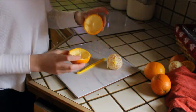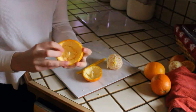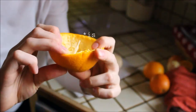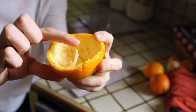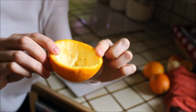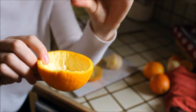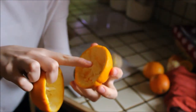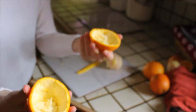Now the important part here is that you leave these little spindle stick things. I don't know if you can see that. There is this little stick thing. That is going to be the wick of the candle. So make sure it stays attached. If you can't get it out on the first try, hopefully you have more than one orange.